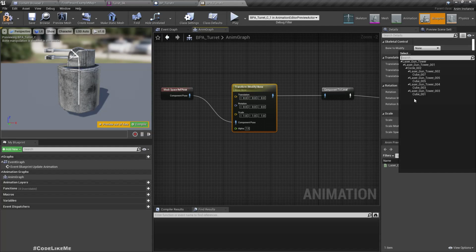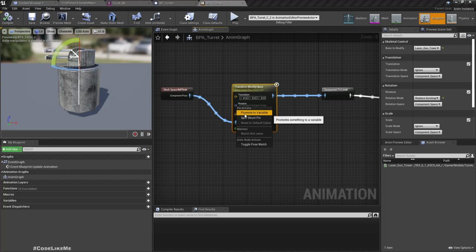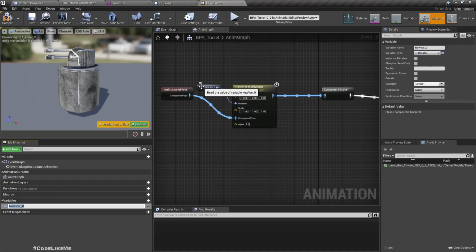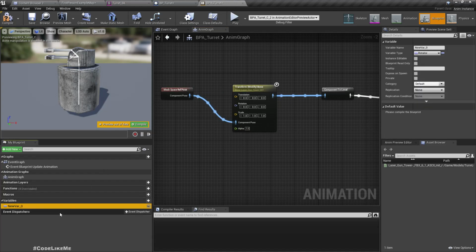Bone to modify: laser gun tower 001. And if I promote this to a variable, oh wait, here we only need to, let's call this look at rotation.